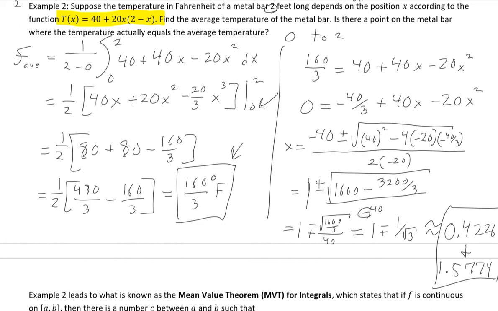Now, we should already know that the answer was yes anyway, because even if you plug in 1 and if you plug in 0, you should get a value where they cross. So if I took that original function and I plug in 0, what I would get is 40 degrees. If I plug in 1, I get 80 minus another 20, so I get 60 degrees. And 160 divided by 3 is 53 degrees. So, since I found a value where it's above 53 and below 53, that means because it is a continuous function, it should hit that temperature at least once between those values. Because it was a minus x squared, we did expect it to happen twice because it was a parabola.